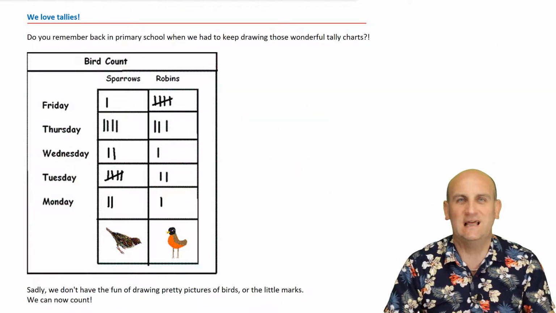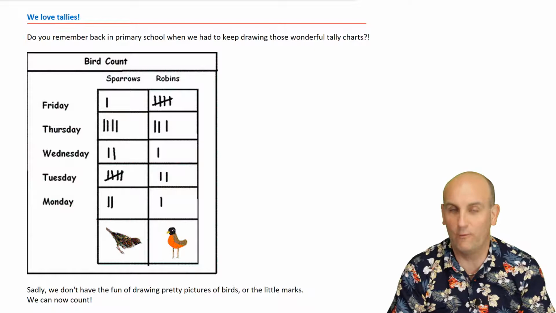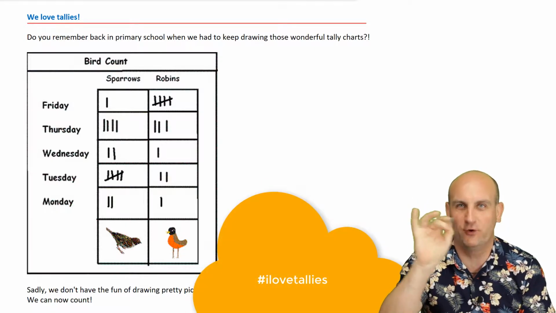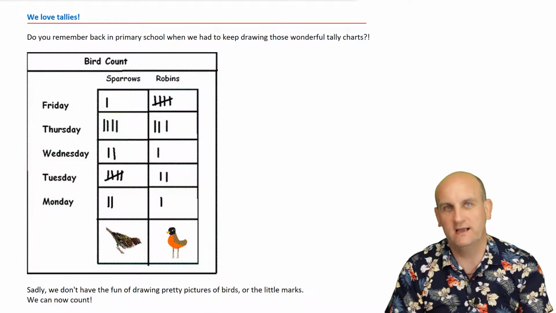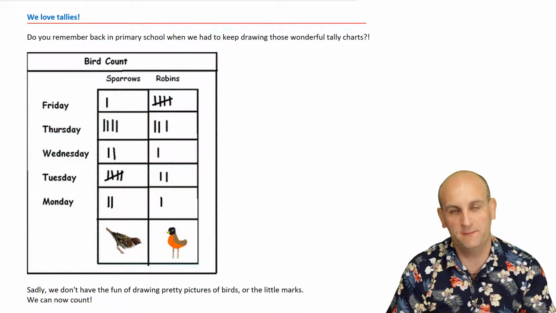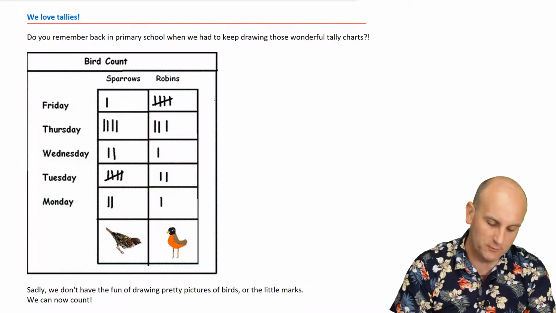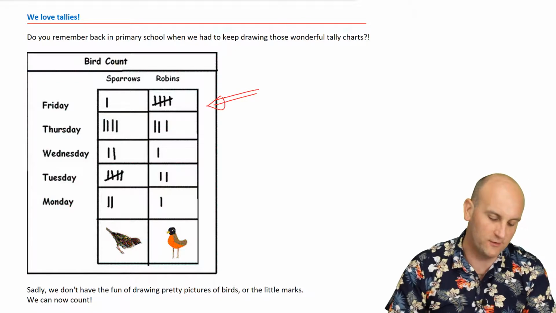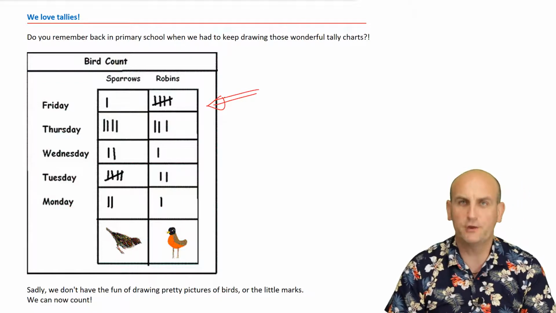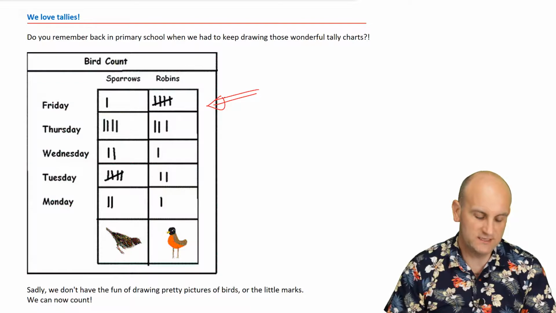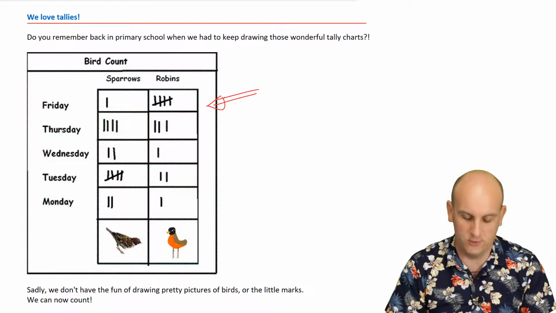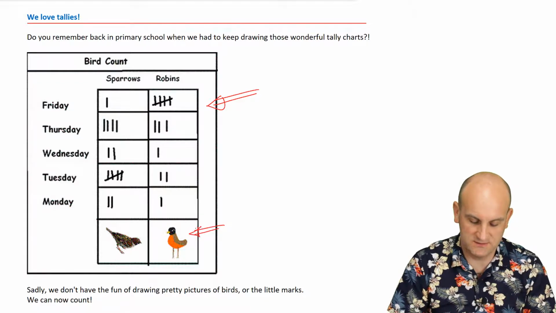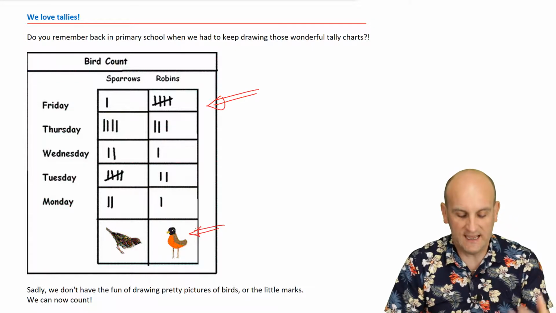Do you remember tally charts? Wow, I love tally charts. They were awesome. You know, the 1, 2, 3, 4, 5. 1, 2, 3, 4, 5. Now, we may not actually resort all the way back to tally charts, but the process is relatively simple. I found this great picture on Google Images, to be precise, where obviously they've done some sort of bird counting. And from that information, even ignoring the rather dodgy pictures of birds on the bottom there, we can get some sort of information.